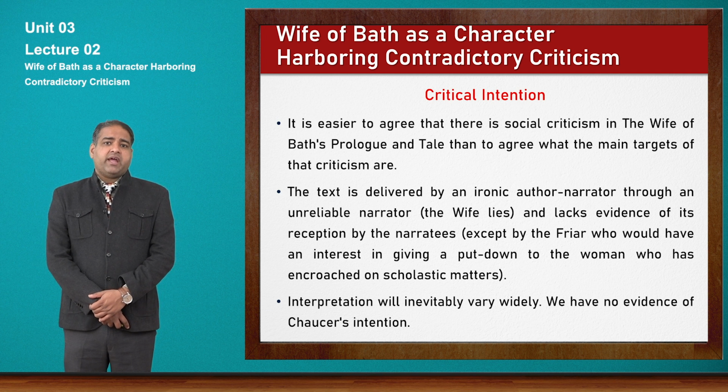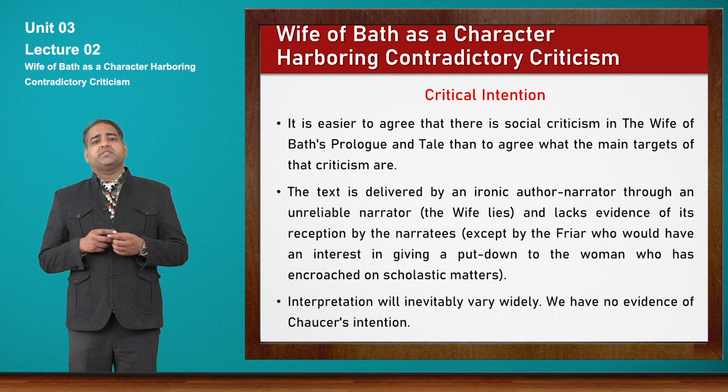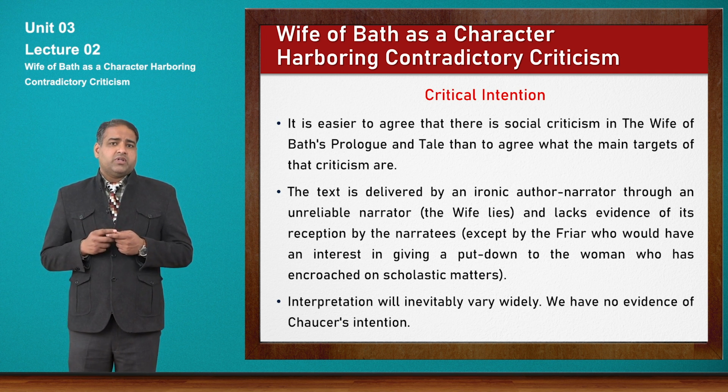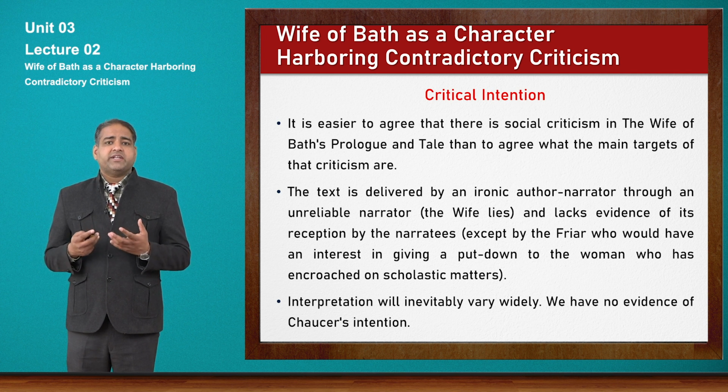Interpretation will inevitably vary widely. We have no evidence of Chaucer's intention. So friends, why did critics come into the picture? Because Chaucer never gave any conclusion about the Wife of Bath or about her tale. So critics are there to interpret all these things and to evaluate what Chaucer's intentions are.